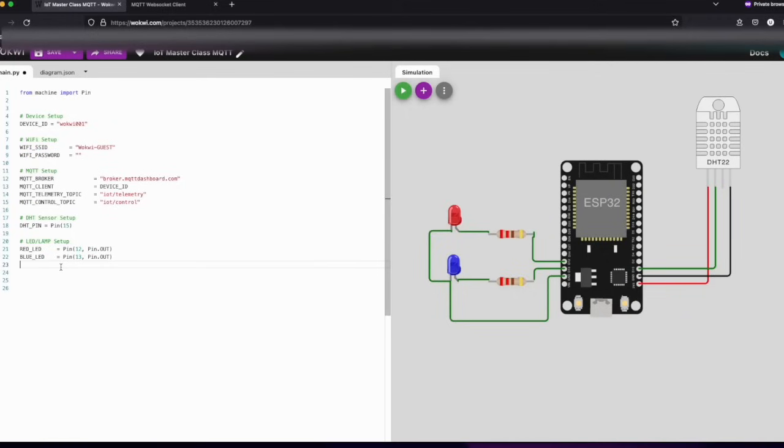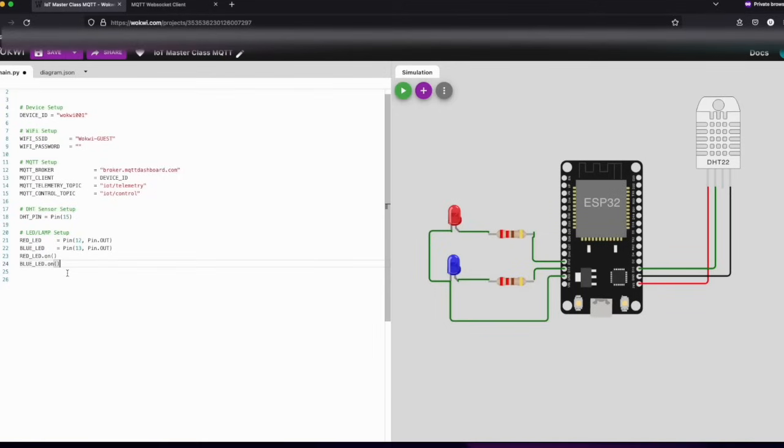So let's do that. Let's turn on both the red and the blue. So red LED dot on, blue LED dot on. Okay. So what we'll do, turn them on initially, and then we'll turn them off just to know that they're working, right?